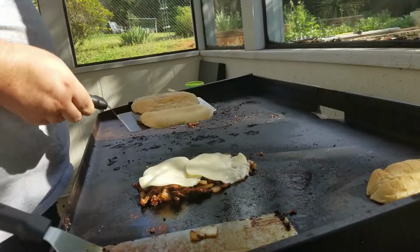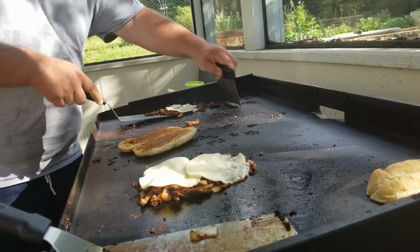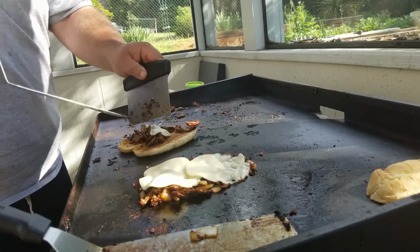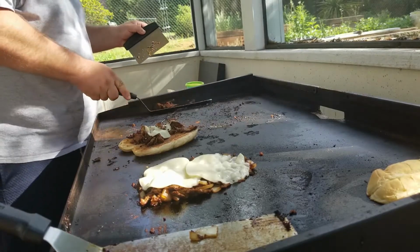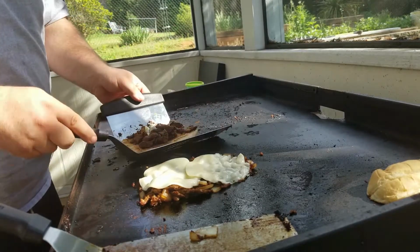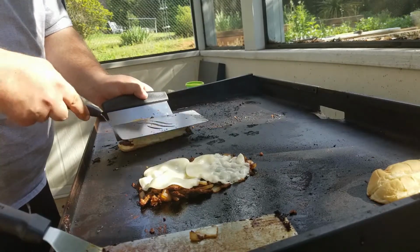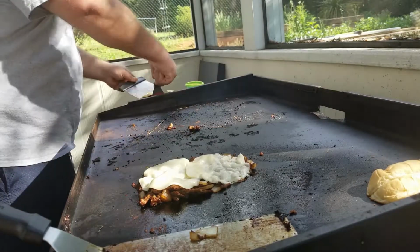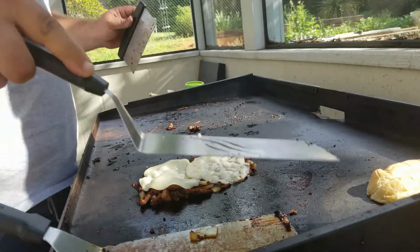Now we're gonna do another. Let's see. It's making a mess now, boy. Let's see. We can't get it up on there. Alright. Close that bad boy up, tuck it in. Like that. Lower over here. Alright, that's 2 sandwiches.